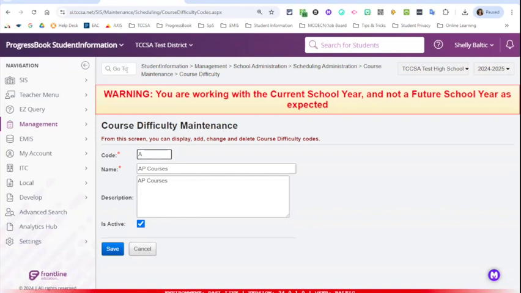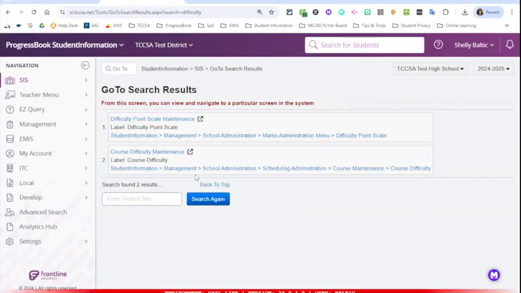Now if we go back to difficulty, the reason why I'm typing in difficulty, you'll see there's two different ones. We just looked at the course difficulty maintenance. This one is in our scheduling, where our difficulty point scale is in our marks. Now we're going to go in and say, what is an A worth in our CCP scale?